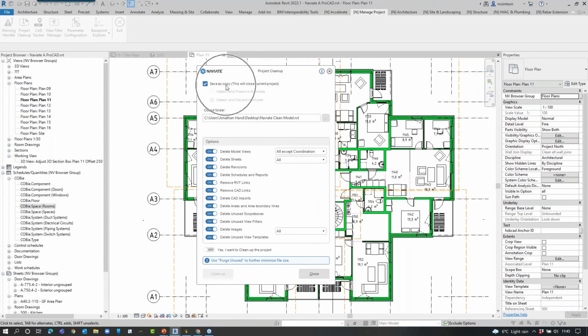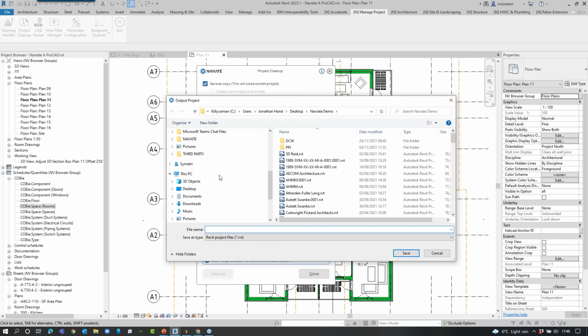So you can see at the top, it automatically defaults to a save as. That means that the current project that I'm working on, although I've saved it, when I run this tool, I can create a separate external version, which is the one that I would want to share. So you can see go save as, we can specify a folder. And this does work with the desktop connector. So if you wanted to go up to BIM 360, you can. There's no issues there. You can run that up and just specify the folder. But in this instance, I'm just going to keep it local.